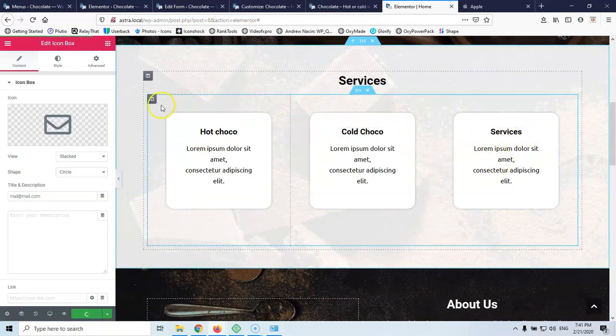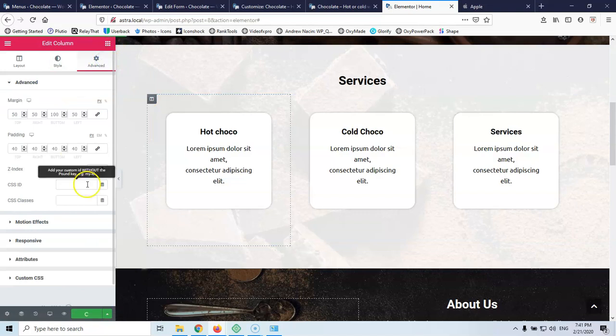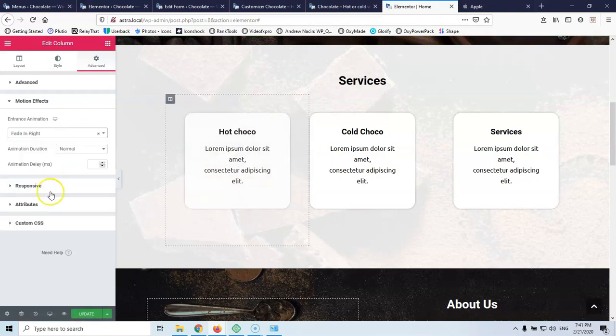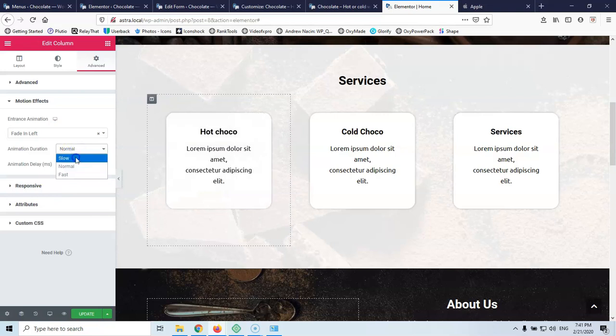So I'm going to select here, which is the column. I'm going to advanced and then motion effects, and I want to fade in left, slow, and the delay is 250, something like that, 250 milliseconds.